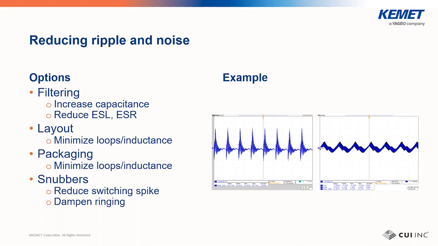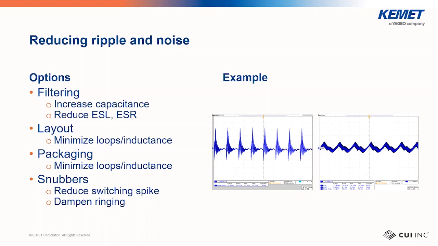In some cases, it's the noise that dominates. For example, in the image on the left, we see that the noise is the obvious dominant component. We can significantly reduce the peak-to-peak magnitude by getting rid of this noise, and in general, noise is easier to reduce than ripple. Because it's a much higher frequency than the ripple, a little extra capacitance or a small LC filter could be used to filter out some of the noise. If designing a power supply, you could reduce noise by paying close attention to the layout and minimize parasitic inductances by keeping current loops small.